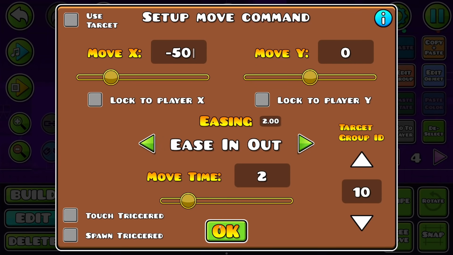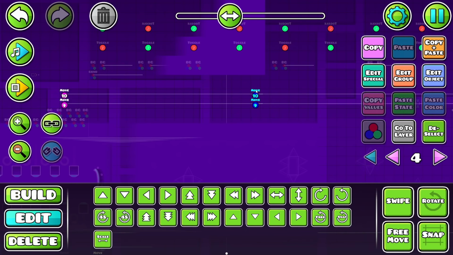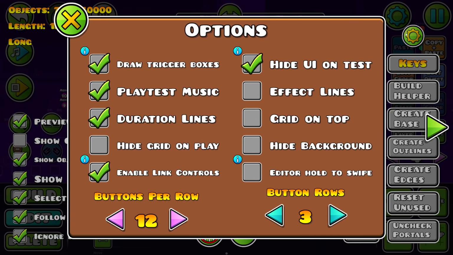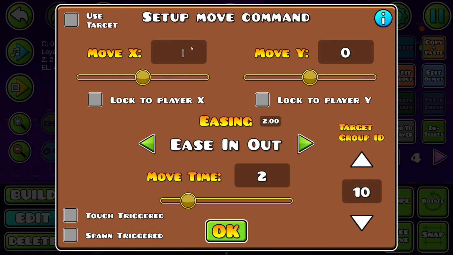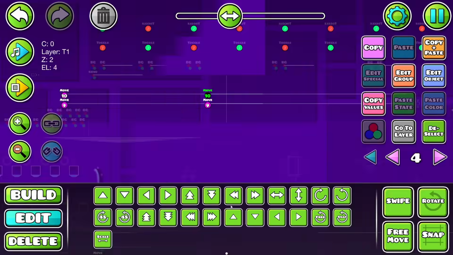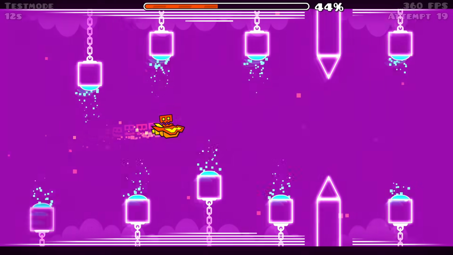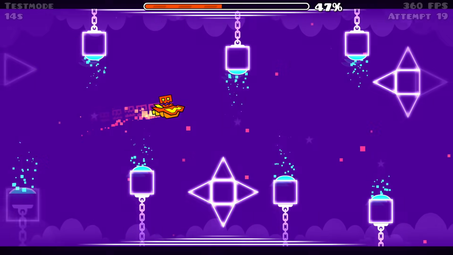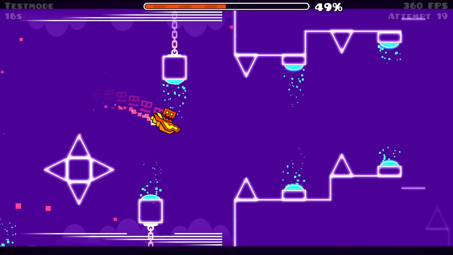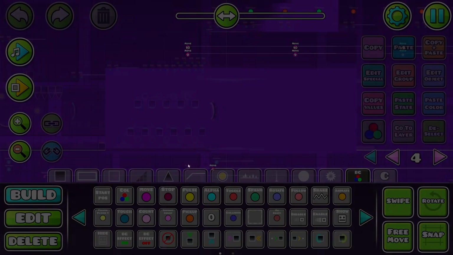And the left side can have the opposite. Then a few blocks before the triggers end, you can see the duration lines right here, which you can get by going into the extra settings. We'll just set them back the other direction. The lines are getting cut off by the lines behind the blocks sometimes, which is a shame. I kind of wish I put glow instead of an actual box.